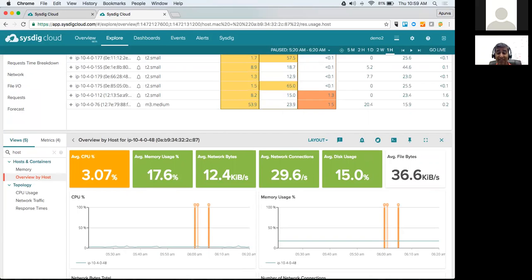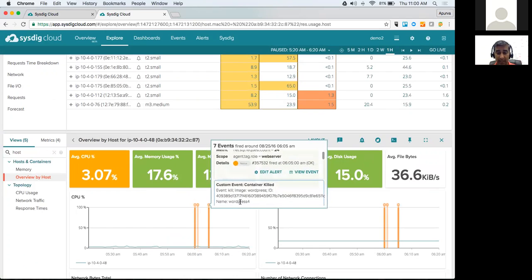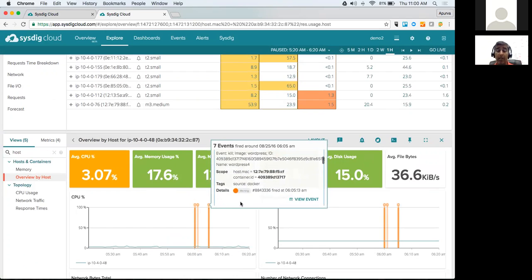Robert is not giving up just yet because he's got one more question. Robert, you're asking, can we alert on host level events? Absolutely. You can do anything you want. Anything I showed you in terms of setting up alerts, contextualizing related events, you can do it at the host level. You may be asking if we can alert on an event like a custom event, like, hey, this container was killed, send an alert. The answer is not today. That's something we're working on, and we expect to have that very, very soon.